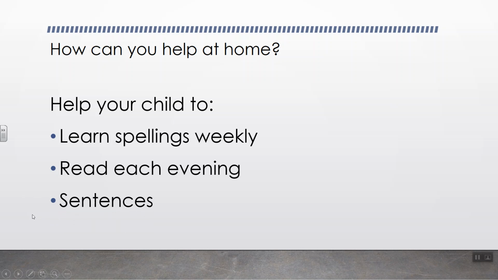And my last plea is if the children do any writing at home, if they do anything that's written work at home, it doesn't matter how fancy their writing is, it must always start with a capital letter and finish with a full stop. That is the most important thing. We often have children who experiment with all sorts of different sentence constructions, but they then miss out the capital letter and the full stop. So to help at home, if the children can learn their spellings weekly, can read each evening, and if when they're writing anything, just check it has a capital letter and full stop. Those are the best things you can do to help the children.